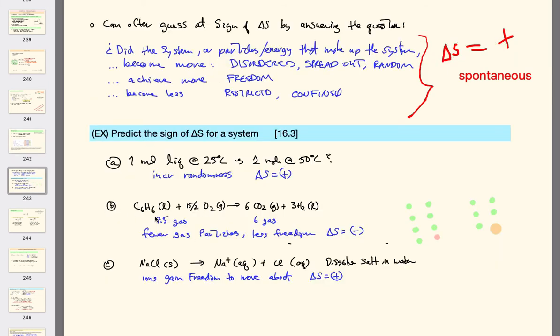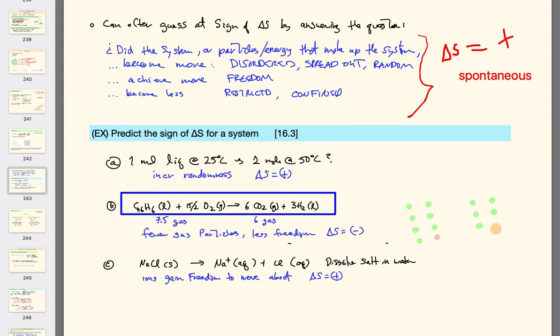Okay, so this is a pretty good one here. So benzene reacts with oxygen to give carbon dioxide and hydrogen. So how can you look at a reaction and just look at it and tell? Well, it's not really that terribly difficult. So let's look at this reaction here.